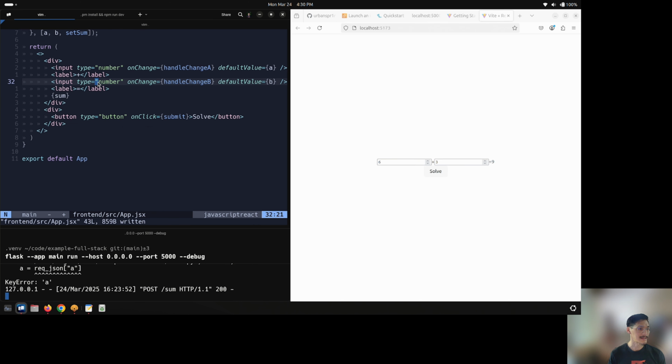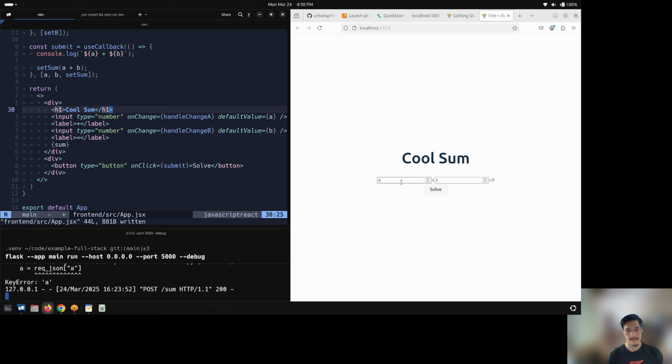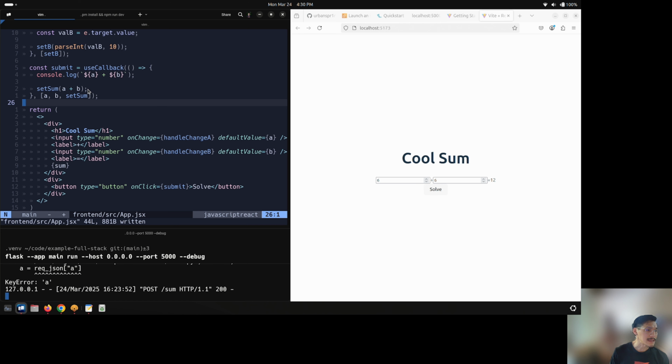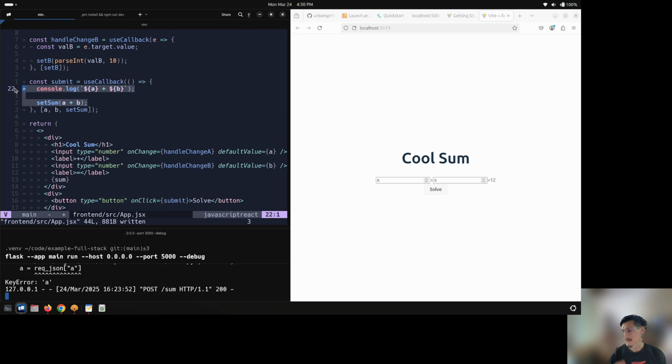And we could call this app, let's call this app cool sum. Okay, and still works. Cool. So eventually we want to basically send this over to backend, right?